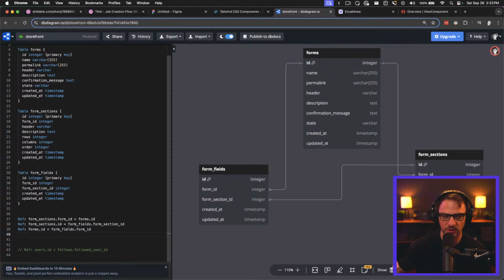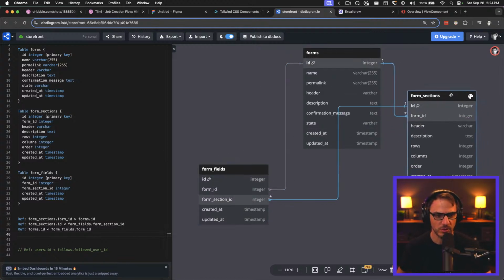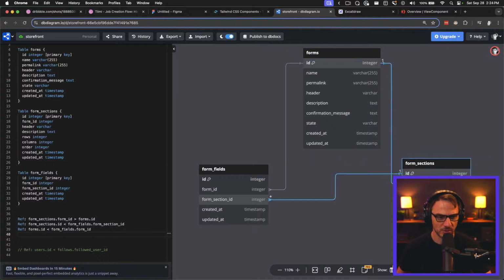We need a form field. Okay. So a form has many form fields. A form field should belong to a form section, right? I wish we could move this. Can we move this? Not in the way that I want.